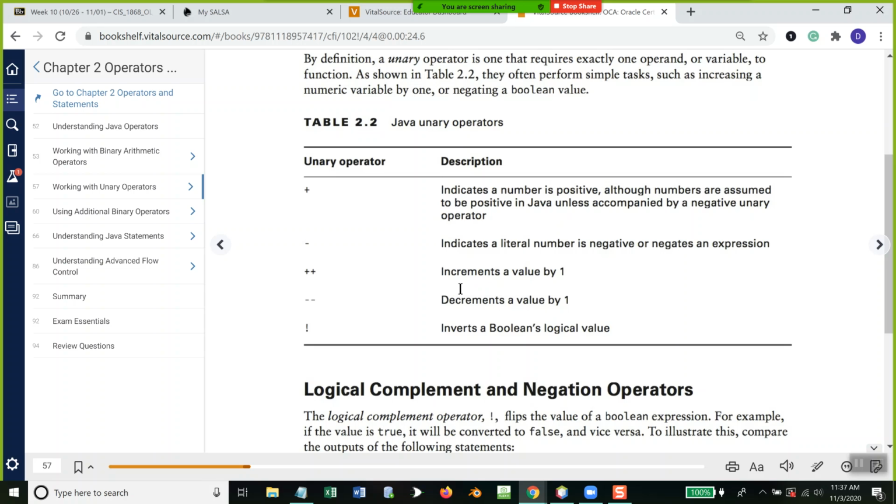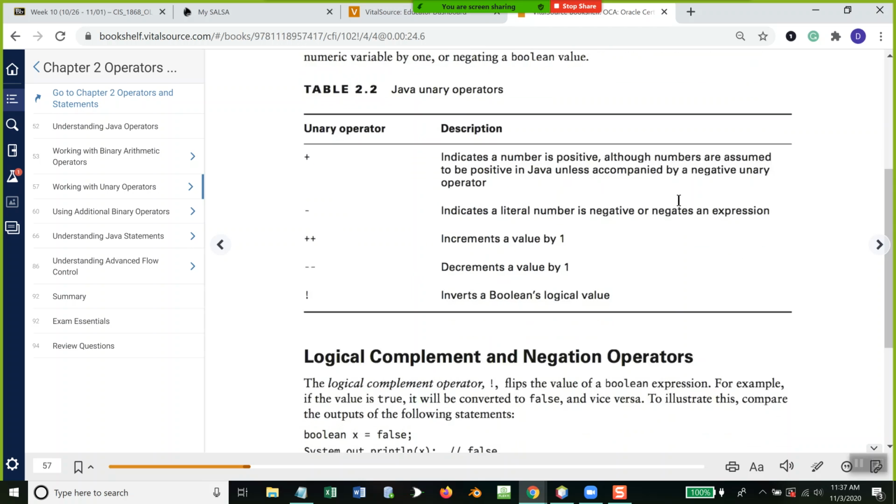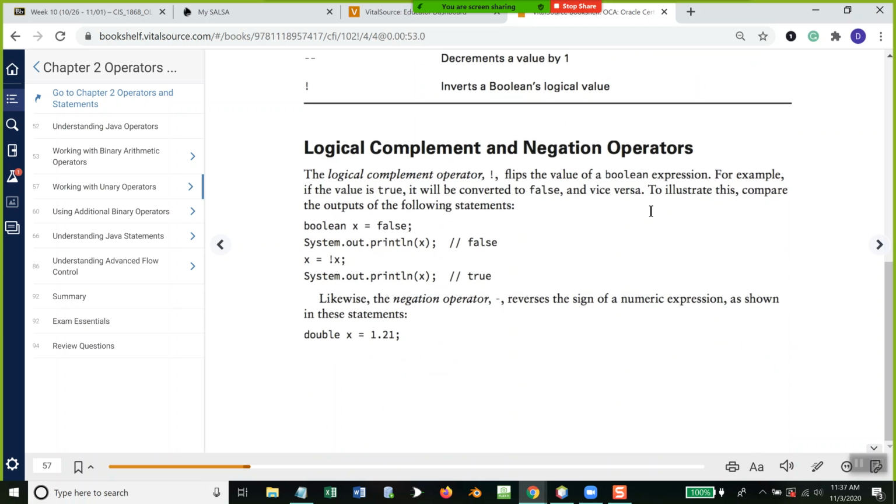Unary operators, we talked a little bit about these: plus, minus, increments, decrements. Plus and minus can be considered a negative, or negate an expression. Here's a not x.